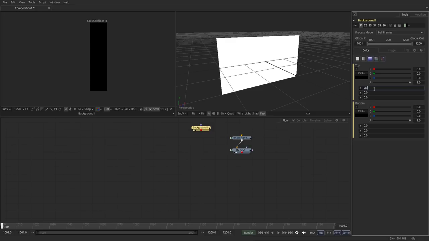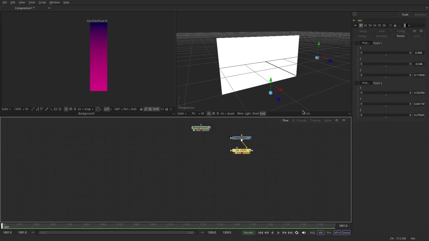So the expression is going to be ctv.point1.x. And we're going to copy and paste this down. So y, z, and then point2.x, point2.y, and point2.z. Now, how do I get to this expression? Well, if you have a look at this slider and you look down in the lower left corner, you can see the syntax for accessing that variable.